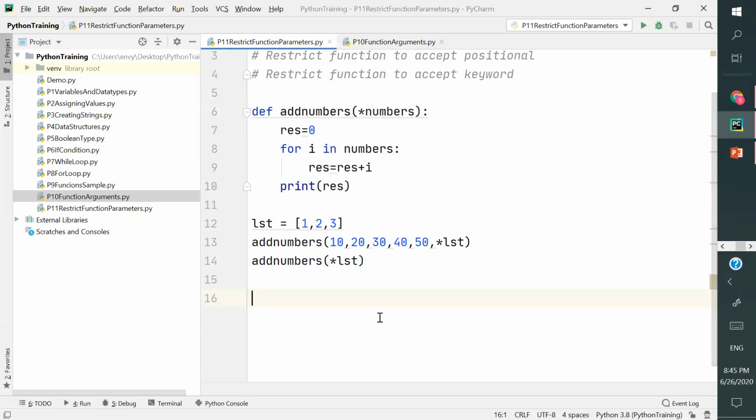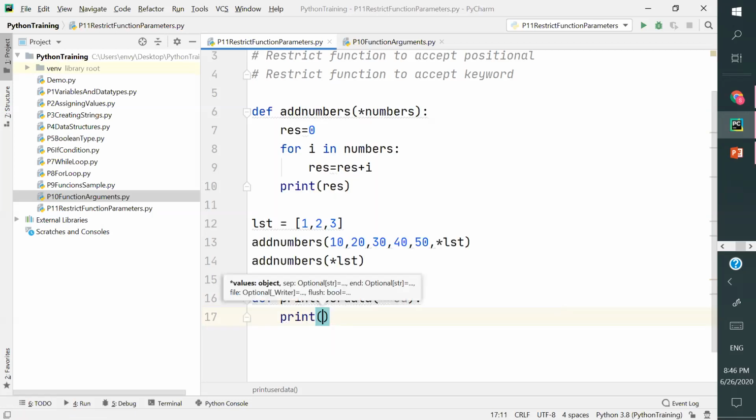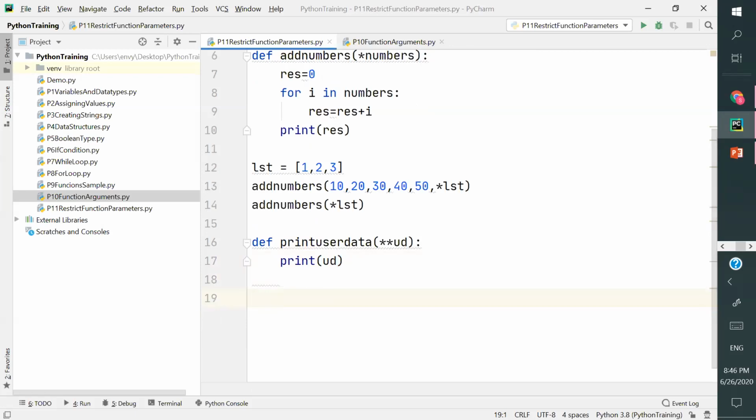How are we going to do it? def, let's say print user data. Here I want to create a function which will accept keyword arguments. For that you have to use double star. I'm giving some user data kind of thing, and I'll print that user data. Now let's see how to call this function.